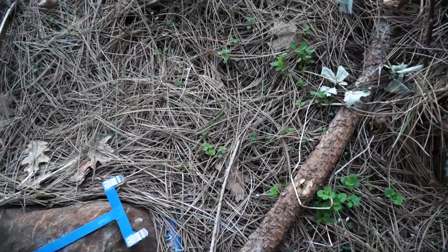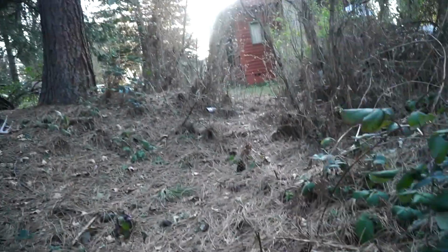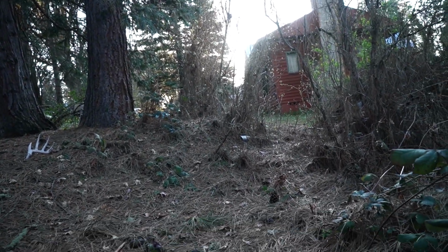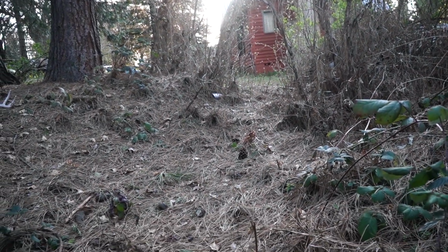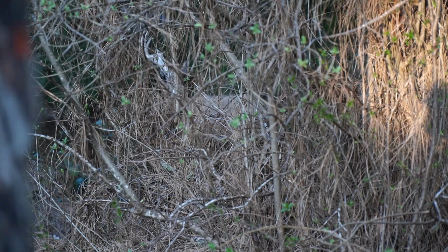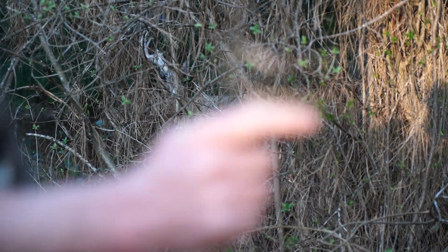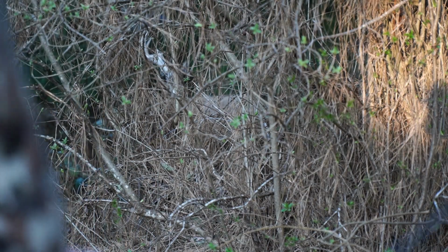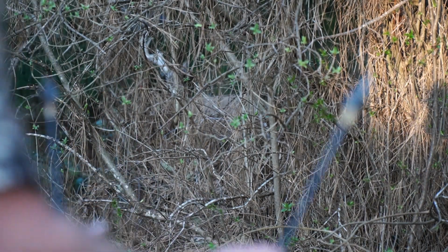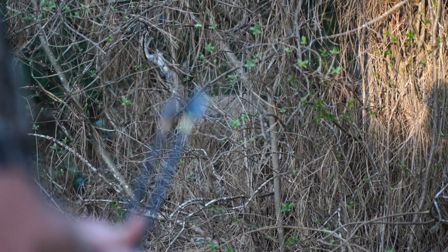Everything's shooting through. I'm gonna keep this broadhead on, and I'm gonna shoot through that brush right there coming into it. I'm just gonna shoot at a different angle. You guys might not even be able to see it. Okay guys, you can see Elliot down there through the brush, and I'm gonna go ahead and shoot the Woodsman's through the brush and see if I could get through all that brush. I don't think I'd ever try this shot, but maybe after today's testing I would. I'm gonna shoot through there and see if the arrow will carry through there without glancing.